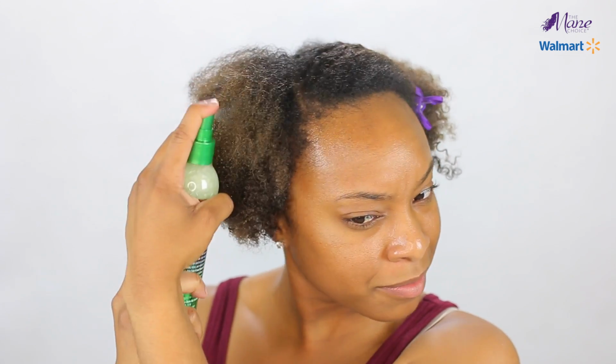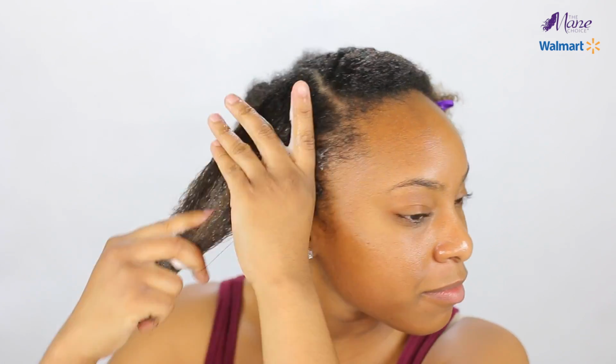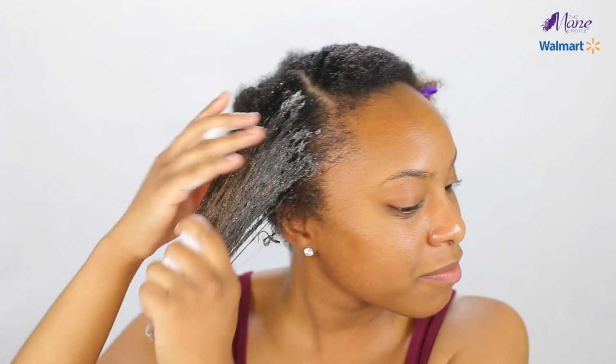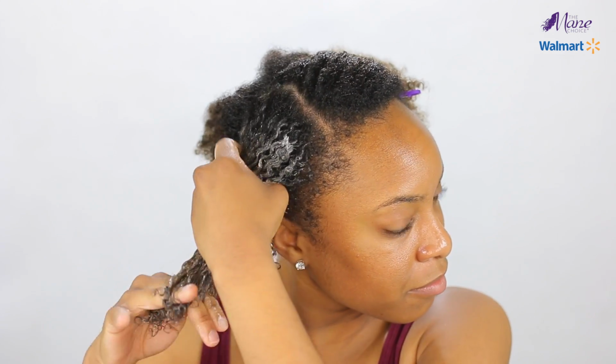I just sectioned off larger sections of hair, and then I sprayed the Hair Type 4-Leaf Clover Leave-In Spray. And this bad boy here really helped to detangle my hair. It hydrated my hair and it also reduced frizz. So I sprayed this leave-in conditioner all over the large section of hair, and I just used my finger to kind of rake the product through, so that way each strand of hair has product all over it. Then we move on to the styling cream.